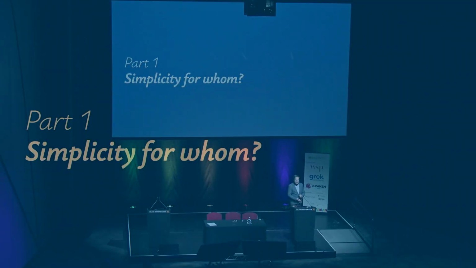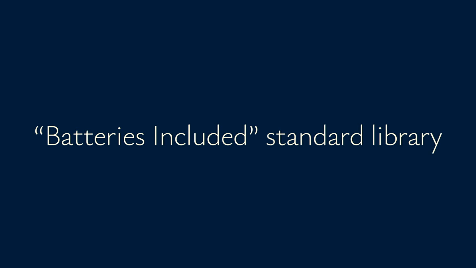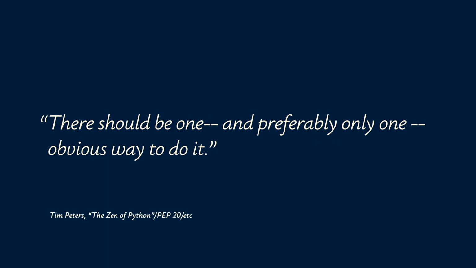So, the first idea that I want to explore is the idea of internalized versus externalized complexity, which is one where Python has really changed its tune over the last 10, 13, 15 years or thereabouts. There used to be this idea that Python would come with everything that you needed to solve most problems you might ever encounter out of the box. And this idea was prevalent back around the time the Zen of Python was actually written. It's actually less relevant these days for a number of reasons, but that's not particularly important right now.